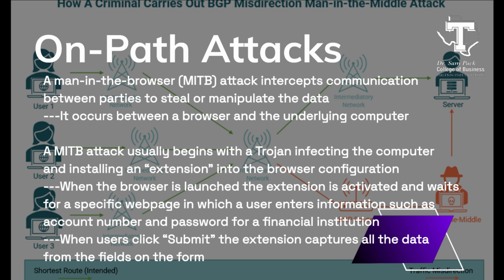This extension activates when you launch your browser and patiently waits for you to visit specific web pages, like your online banking site. As soon as you enter sensitive information, such as your account number and password, and hit submit, the extension captures all that data from the form fields. This allows the attacker to steal your personal information without you even knowing it. Staying aware of these threats and how they operate is key to keeping your information secure.